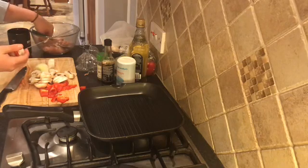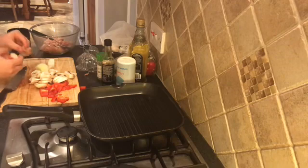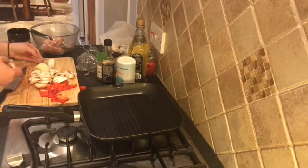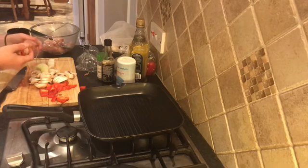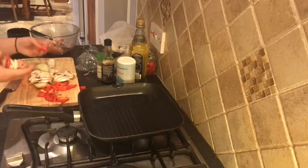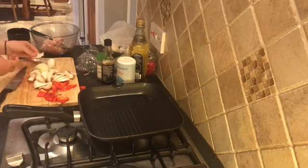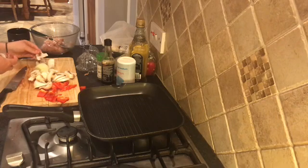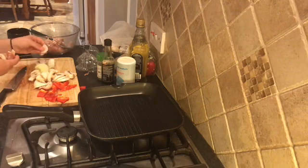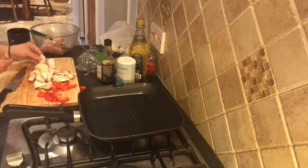I'm now going to do double chicken because obviously you can do a vegetarian version by not using chicken or using veggie meat. I'm going to run out of pepper, I know that, but if you cut your mushroom too small, it might not actually go on the skewer.